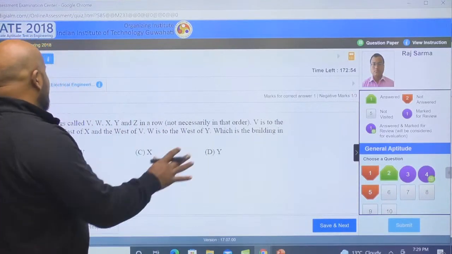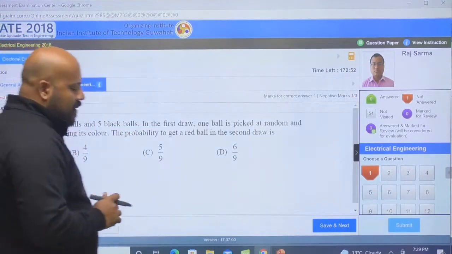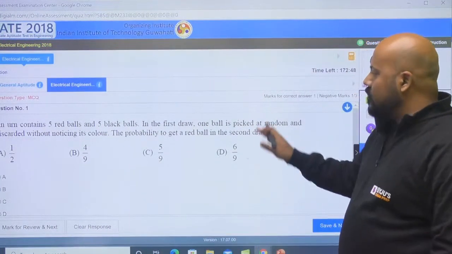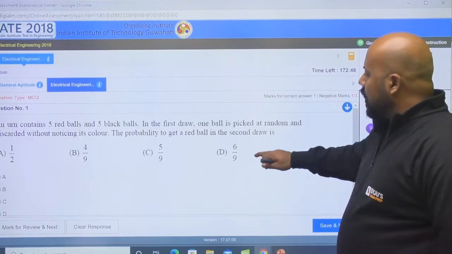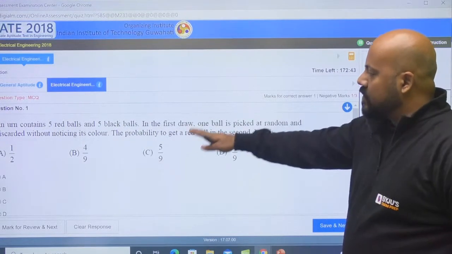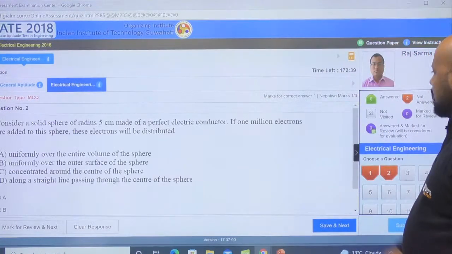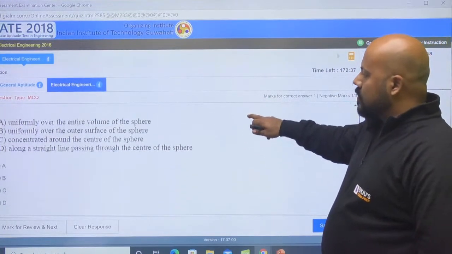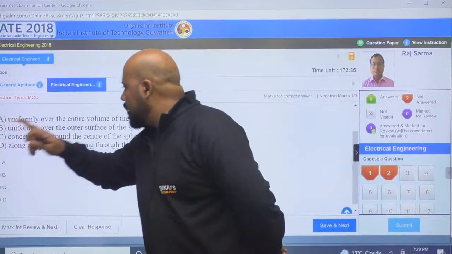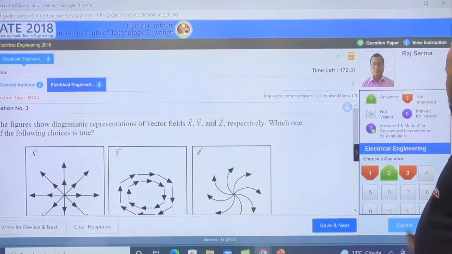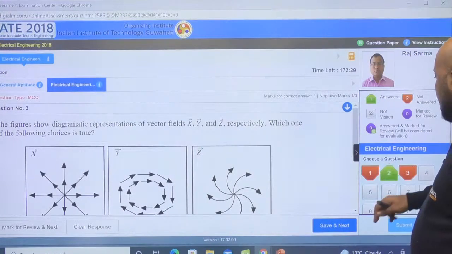So similarly, you can proceed now. Let us go for the technical section. Now technical section, again I am showing you how you can use all these possible options. Suppose you have seen the question, no action taken, so it is going to be red flagged. Second question, you know the answer and you are giving the answer and saving it for the next. Are you getting this? So you get a green flag.